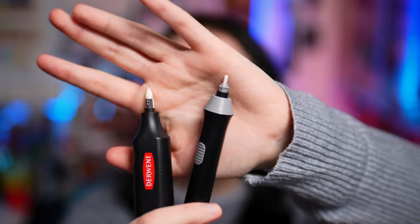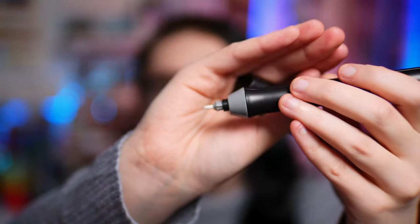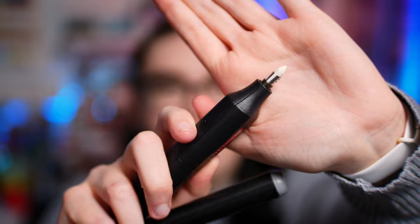The next products — I have two here to show you — are on a little bit of an edge between stocking-stuffer and a bit more expensive, and that is electric erasers. This year I discovered the wonder of the electric eraser and started using it religiously. I don't know why it took me so long. I have these two different kinds with two different eraser nib sizes — this pen-type one has a very fine eraser nib, and this one has more of a standard size that I've sharpened with a sanding block.